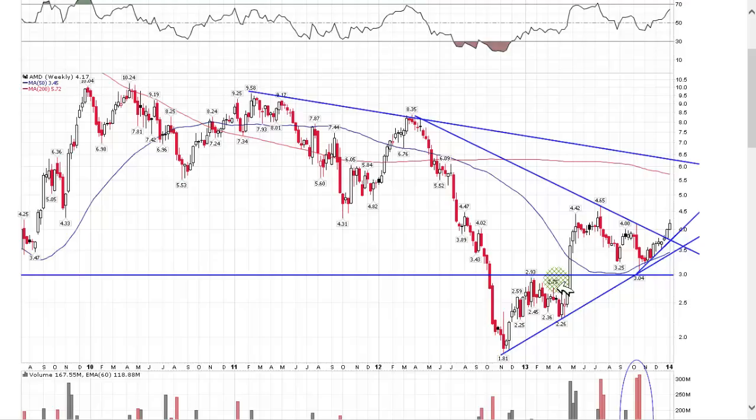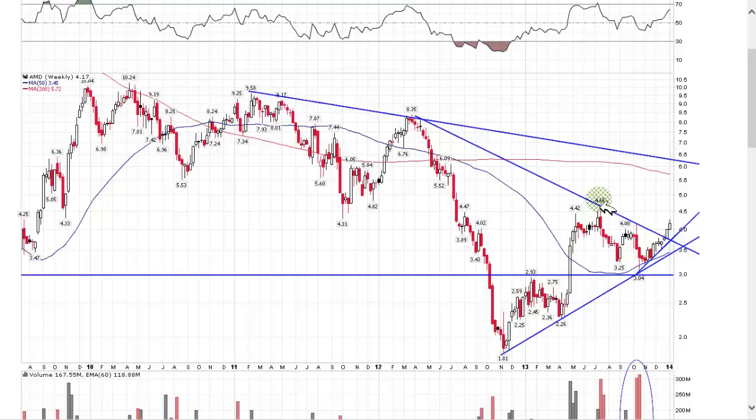And that's exactly what we did with AMD. We identified the fact that AMD had put in, on a weekly chart, a higher low: prior low $1.81, new low $2.26. It then broke out above this pivot point at $2.93. What does that mean? The trend, this downtrend, was now broken. We were no longer putting in lower lows. We were now putting in higher lows. And in fact, the day that we closed above $2.93, we put in a new weekly high. The trend to the downside was broken. Now the path of least resistance had changed in favor of longs.